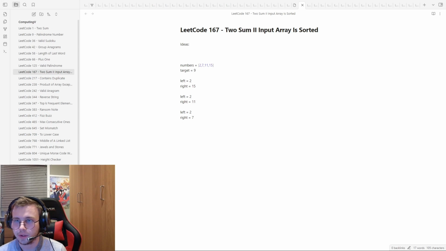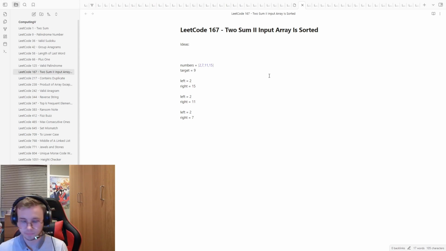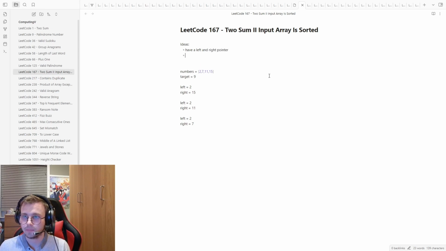There's not really any other examples that I can use, but I'm just going to write down how I understand this. Have a left and right pointer, with some values at the left and right pointers.